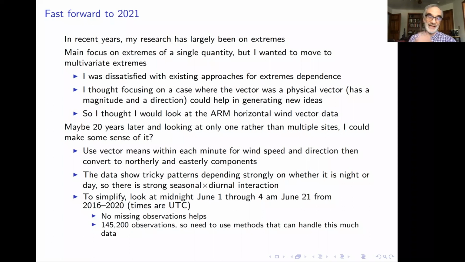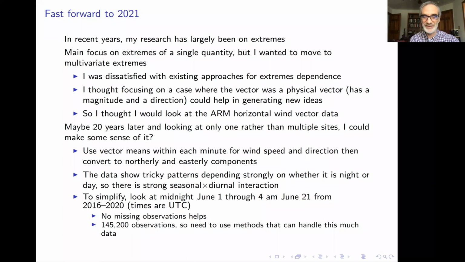Now, what makes these data hard to model is not just their high frequency, but that the diurnal patterns are quite tricky and quite complex, because the diurnal cycle is very strongly tied to whether it's daytime or nighttime. Therefore, if you wanted to look at the data throughout the whole year, you would need a model with a quite complex seasonal diurnal interaction, since, if nothing else, the number of hours of sunlight varies quite a bit with season. And so the diurnal patterns have to vary a lot with season. That seemed too hard.